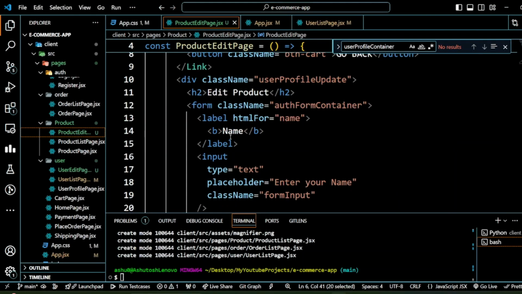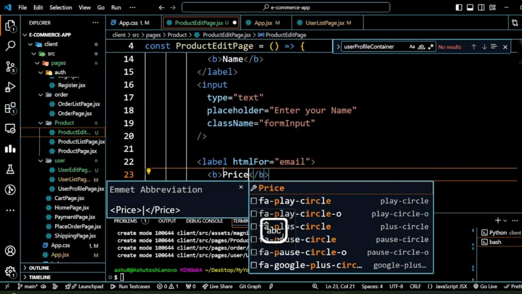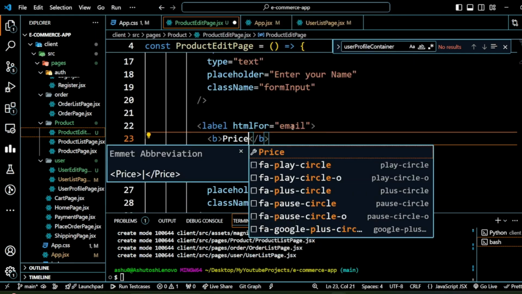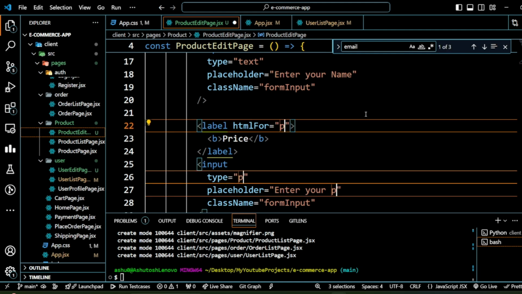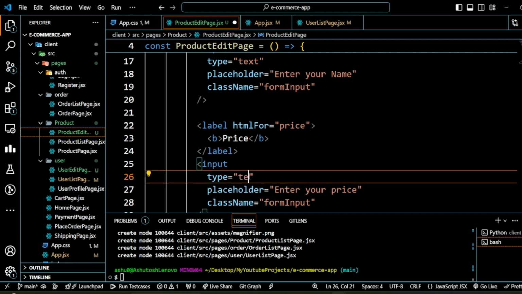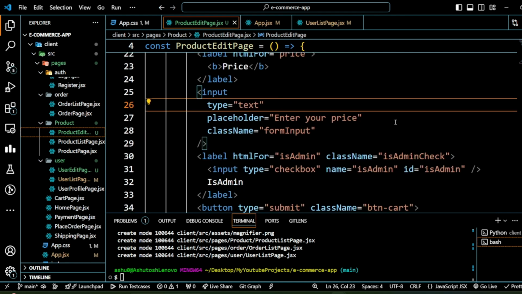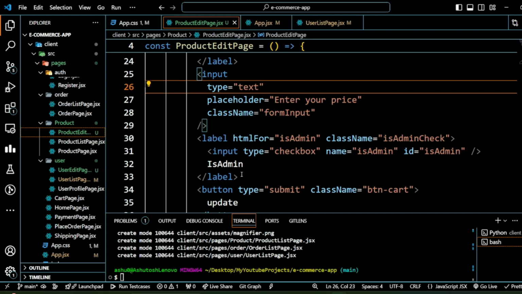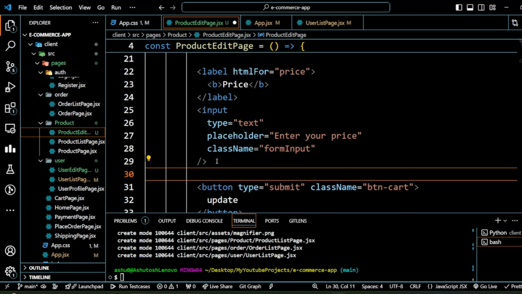Okay, name, price, and it will be text only. We don't need this now, so I'm gonna copy this.